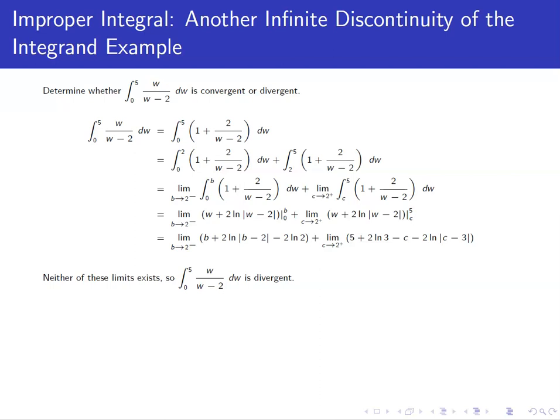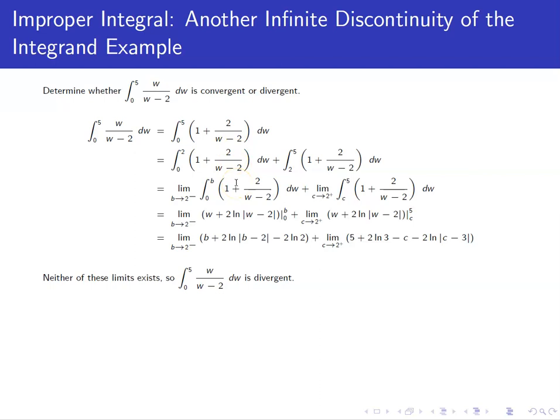All right, so the first thing I'm going to do is rewrite the integrand using long division, or just rewrite the top as w minus 2 plus 2, so that I get something that looks proper as far as a rational function. So I got 1 plus 2 over w minus 2 in my integrand. I need to split it at 2, because that's where we have an improper piece here. I cannot plug 2 into my integrand.